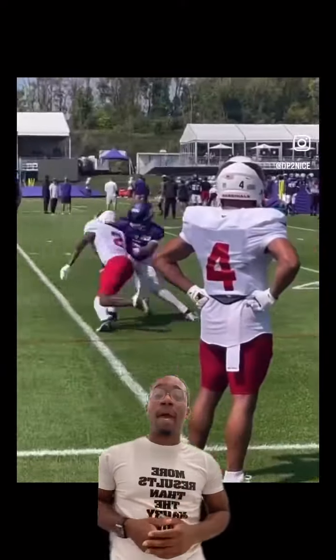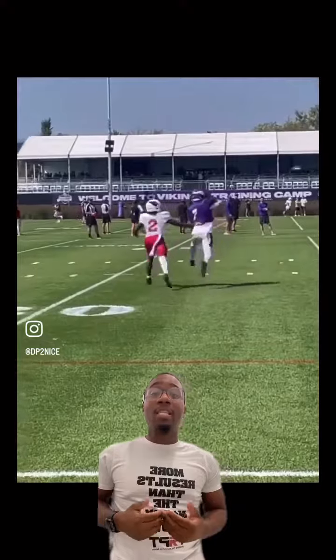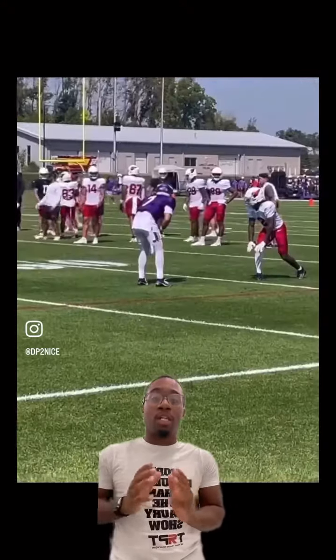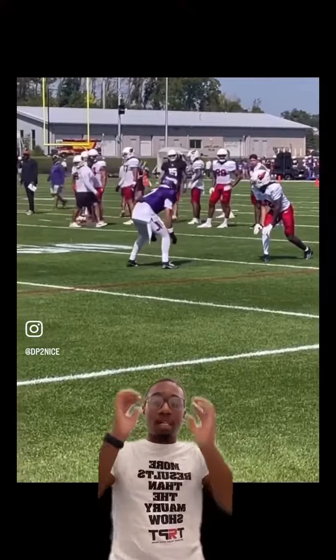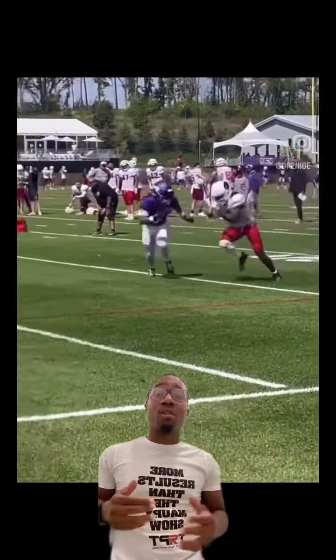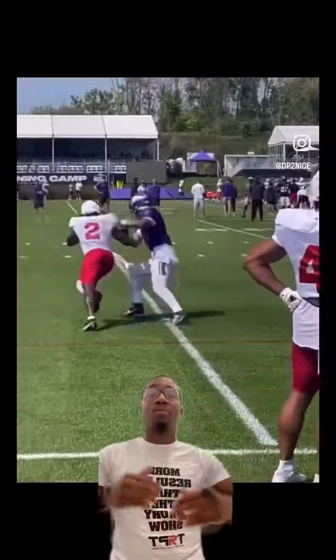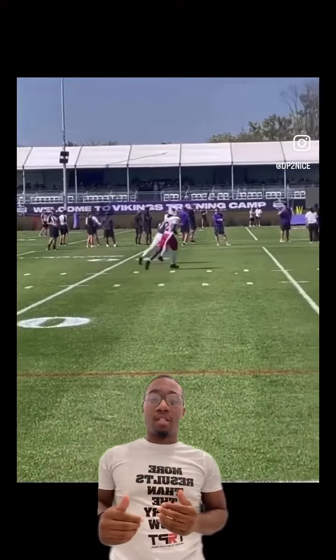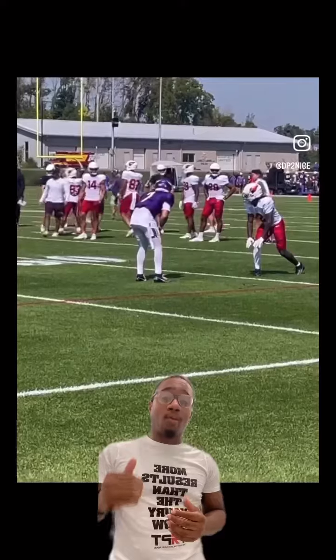So once he gets back on balance, he then immediately closes ground again. He closes that cushion, that space that was created. Watch this. He gets knocked back on his heels. He's strong enough to stay up. Immediately close, get back to the hips. When Marquise Brown sinks, he sinks, and then he undercuts. That's a great rep right here.